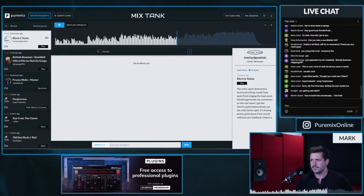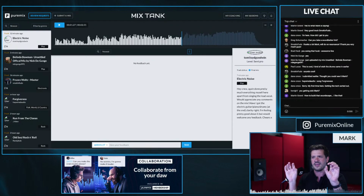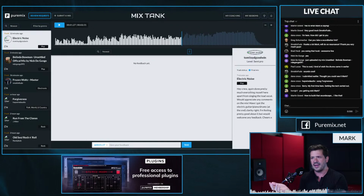I know. So just on that last section, the last six bars or so that I played, everything feels important to me in that. And as the saying goes, if everything's important, nothing's important, right? So the guitars are as detailed and as forward and processed as the lead vocal is. The cymbals coming in are very much up front. They're bright. They're close to me. And working in solo, you might be like, those sound great. But then inside of the context of the mix, do they need to feel as forward as the vocal does?